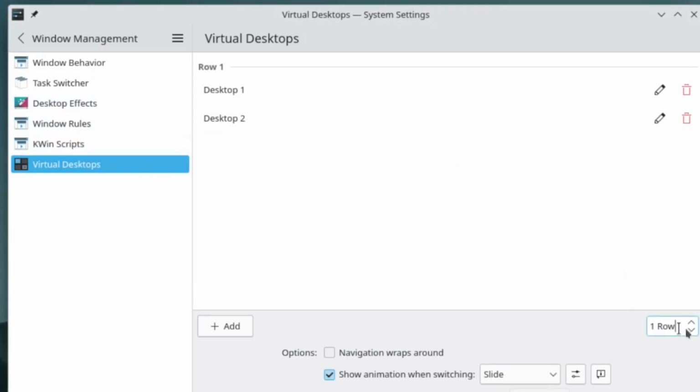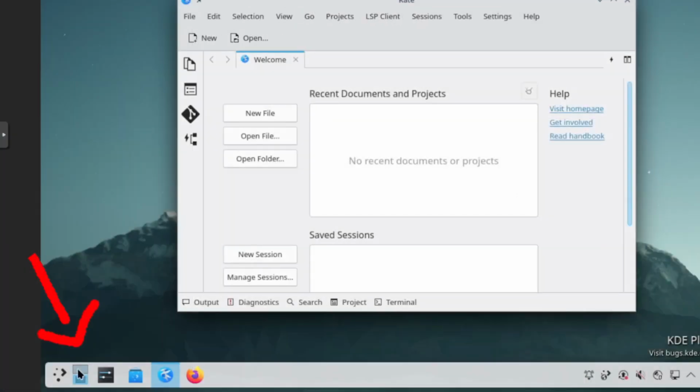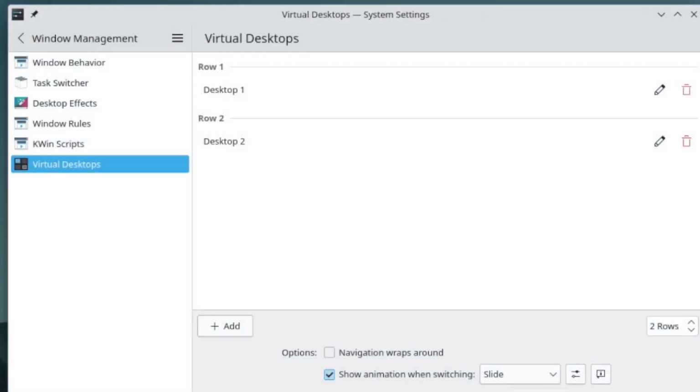And here we can choose if you want them to be shown in one row or two rows. Basically, you can have applications open separated by virtual desktop. For example, you can have a Firefox open on one virtual desktop and another Firefox open on the other virtual desktop. And you can switch from one desktop to the other.